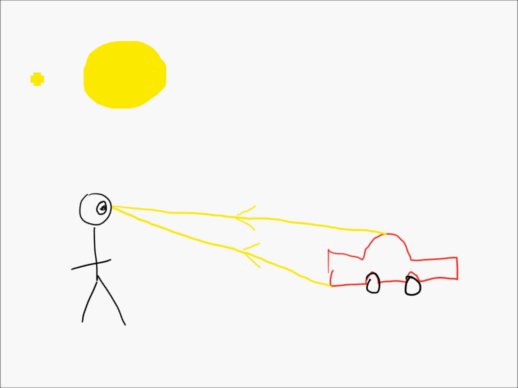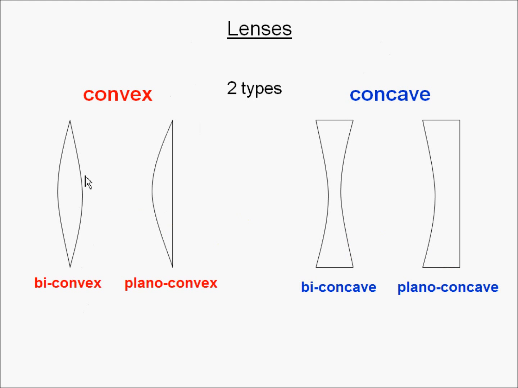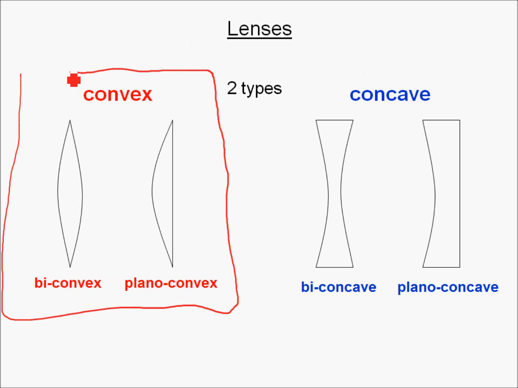It's sort of assumed here that we're able to see all these parts of the car in between. There's no point me filling this all in. If I put in these two lines like this, it shows that I can see this entire image. And when we do ray diagrams, we do a very similar thing. And remember, there's two types of lenses. We really are going to be concentrating on the convex lens because they're the ones that we deal with more often.